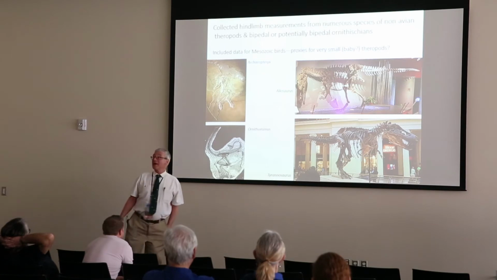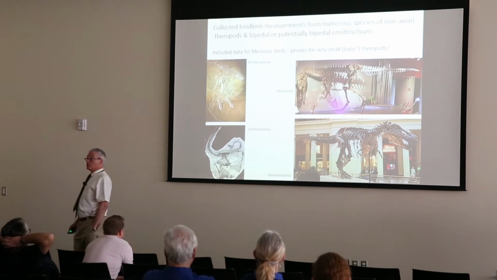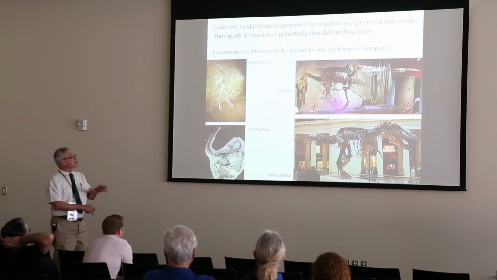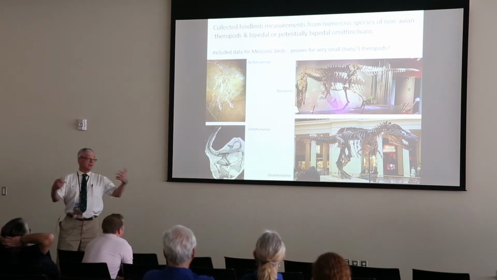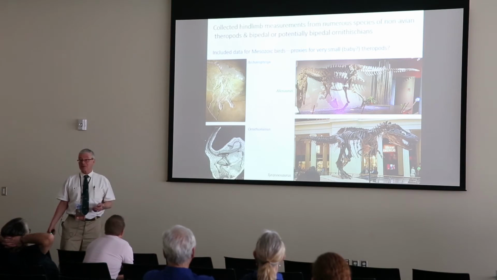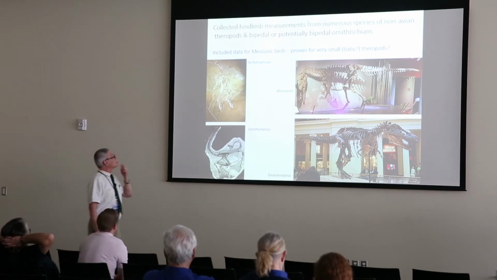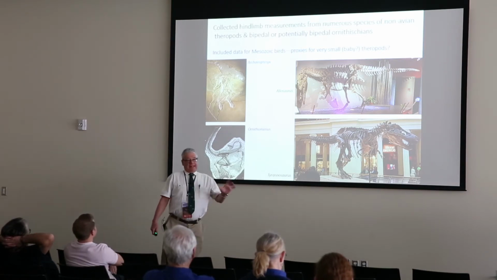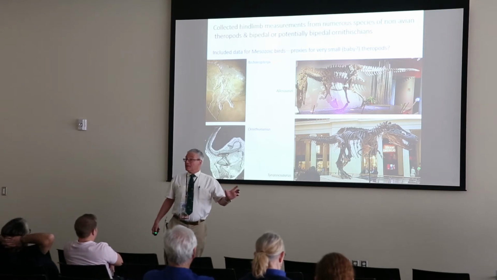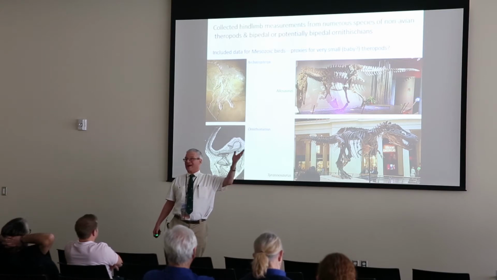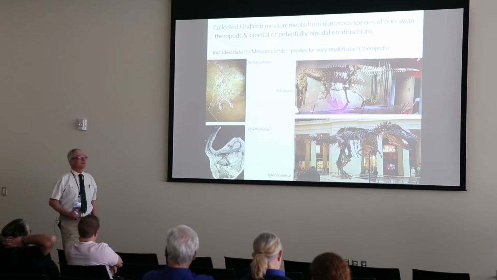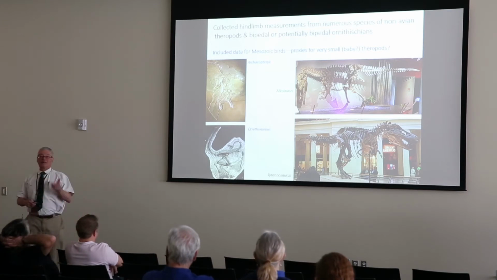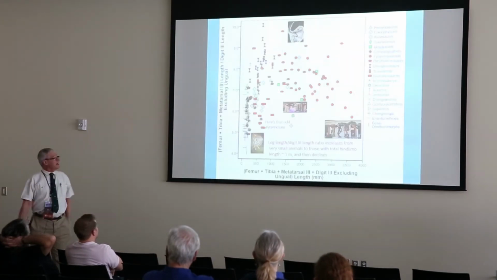So I started systematically gathering data on limb proportions and digit 3 from as many different kinds of theropod dinosaurs and bipedal ornithischian dinosaurs as I could get my calipers on. I didn't have a whole lot of data for baby non-avian theropods, so I said, what the heck, let's do Mesozoic birds. Maybe they'll be a little bit different, but it's still going to be interesting to see how they plot relative to these dinosaurs. And here's what I get.